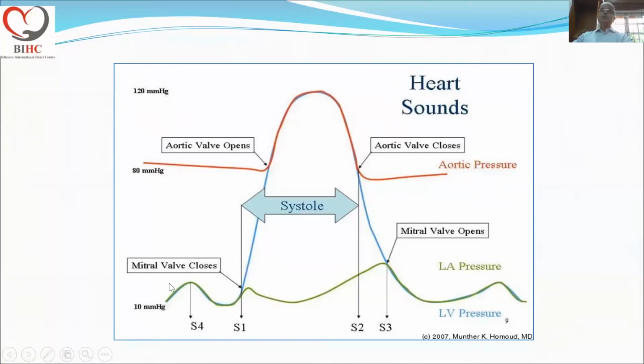So this shows in the lower part of the trace, you have the atrial pressure trace, you have the A wave, then the V wave. The V wave slowly rising up and then coming again, decreasing as the mitral valve opens.